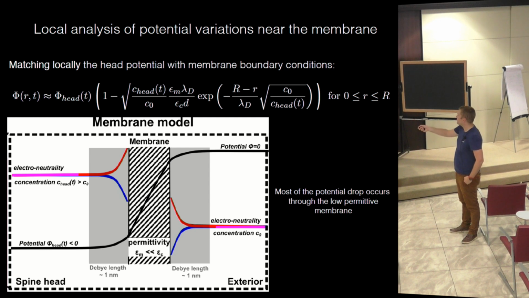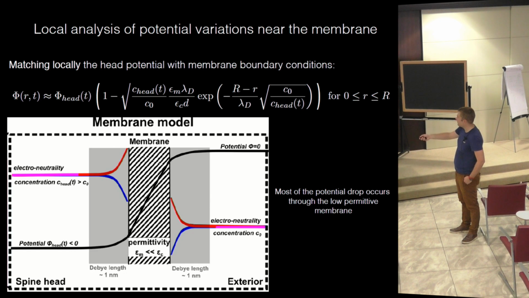And so this result is well known in electrolyte physics. So typically, this potential will be this constant potential as a function of time, and you have this term that exponentially decreases as the radius is far from the membrane, and the typical length is the Debye length. And because here the concentration can vary compared to the initial C0 concentration, you have this additional term. But typically, this is like the boundary Debye length.